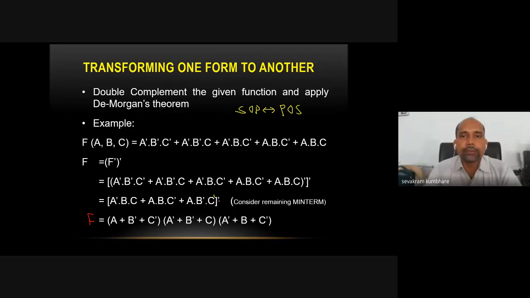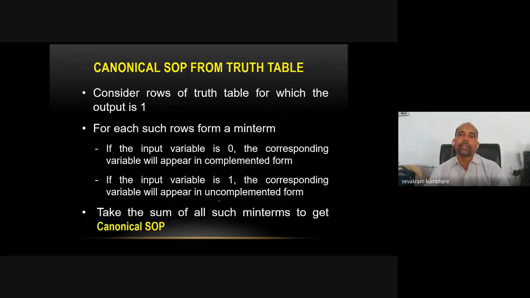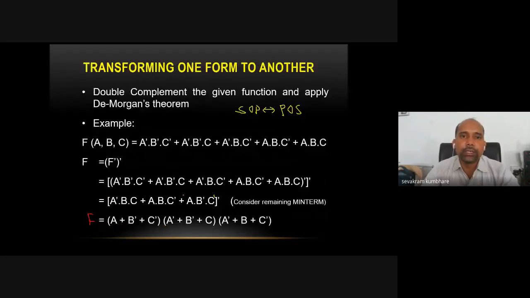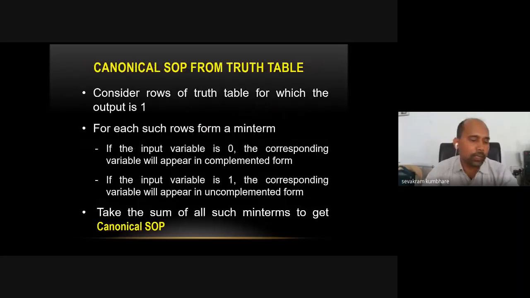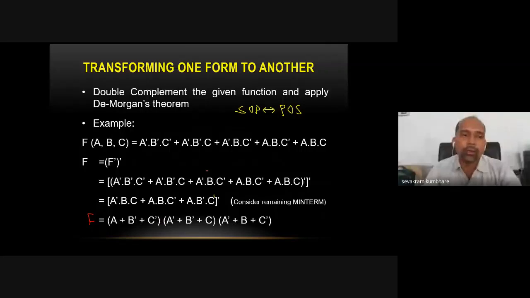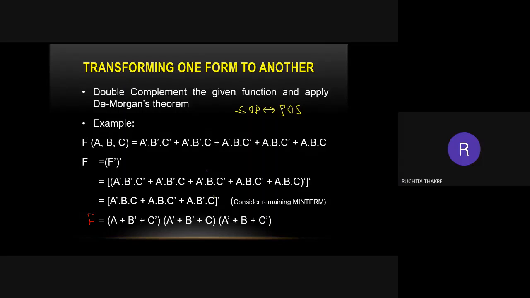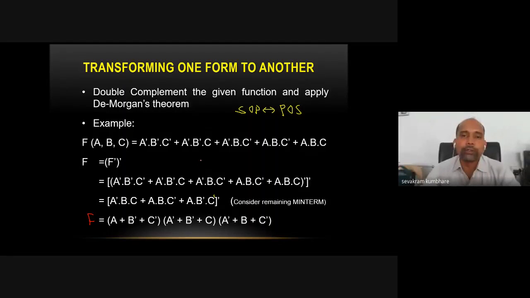Okay, fine. So you can take such types of examples from the question paper, and you have to try them at home. We'll stop over here. In the next lecture, we'll take canonical SOP from the truth table and canonical POS. We have still 5 minutes, so we'll cover this, and then that will be the end. How much practice you do at home depends on your efficiency, because if you solve more problems, that will give you an idea of how to solve them, and that will be easy for you in the exam.